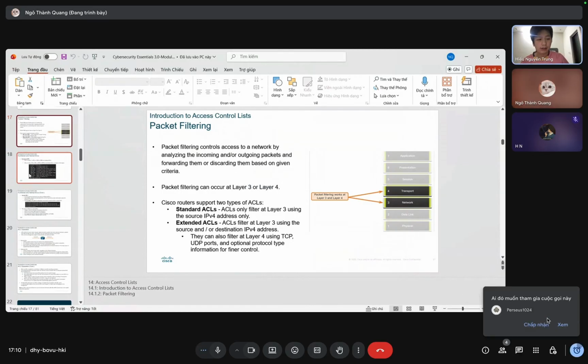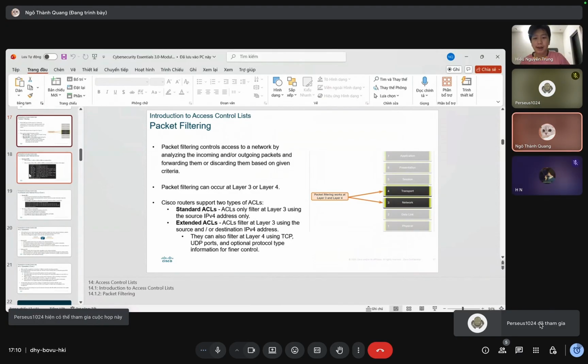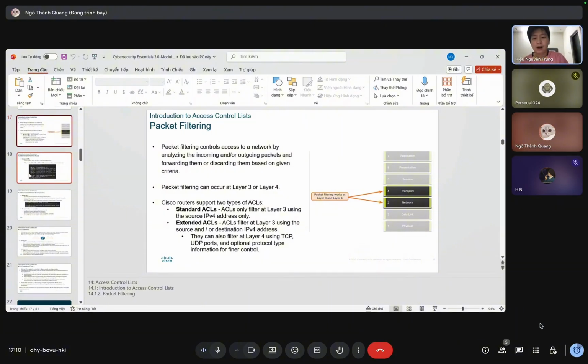However, when an ACL is applied to an interface, the router performs the additional task of evaluating network packets as they pass through the interface to determine if the packet can be forwarded. An ACL uses a sequential list of permit or deny statements known as access control entries. When network traffic passes through an interface configured with an ACL, the router compares the information within the packet against each ACE in sequential order to determine if the packet matches one of the ACEs.